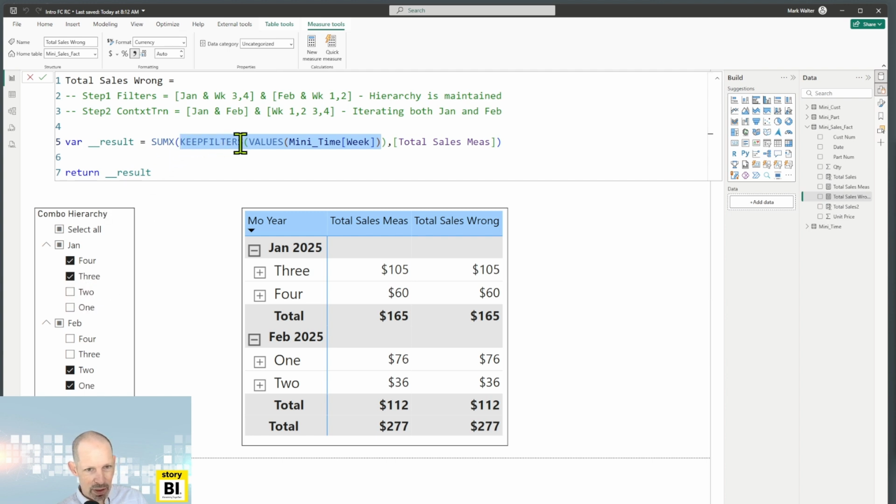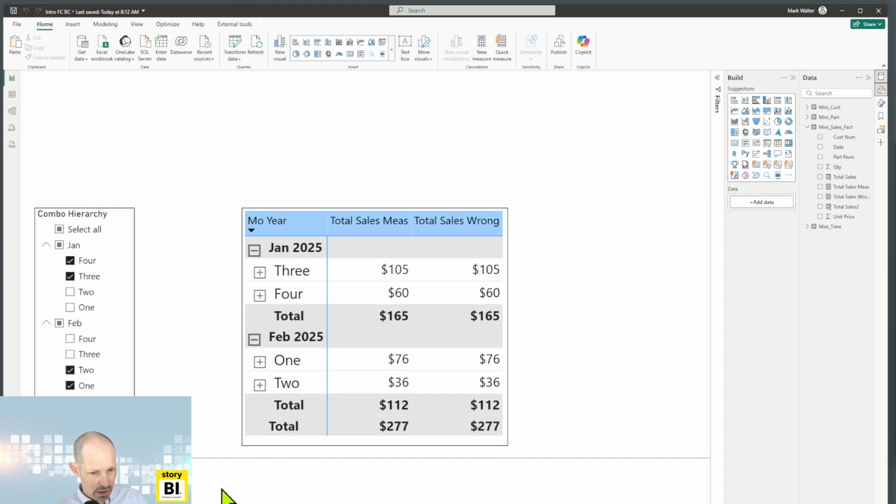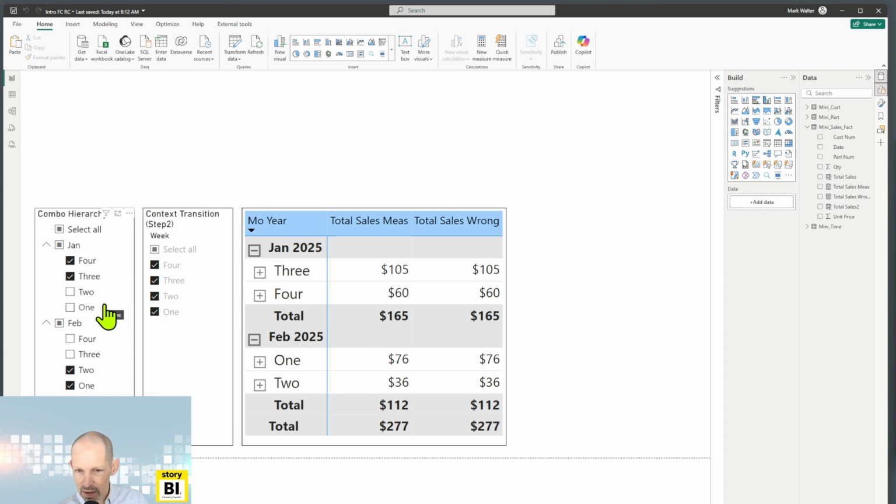So if we put keep filters there, it's essentially like doing this here, where we have both active filters active at the same time. So keep filters around the step 2 filters here will prevent them from reaching over here and kicking those out.